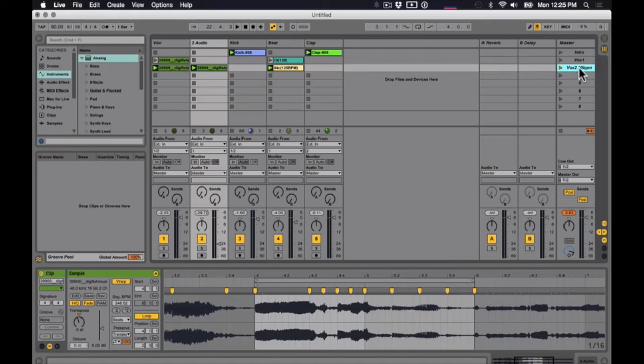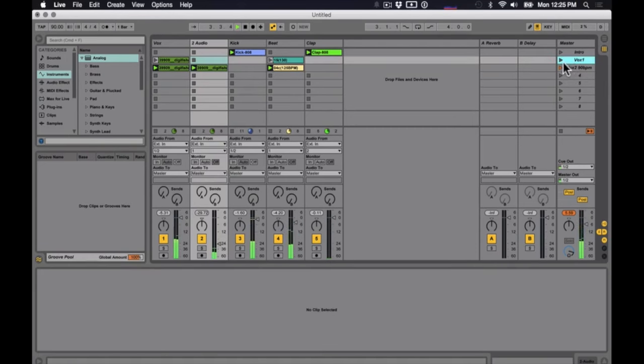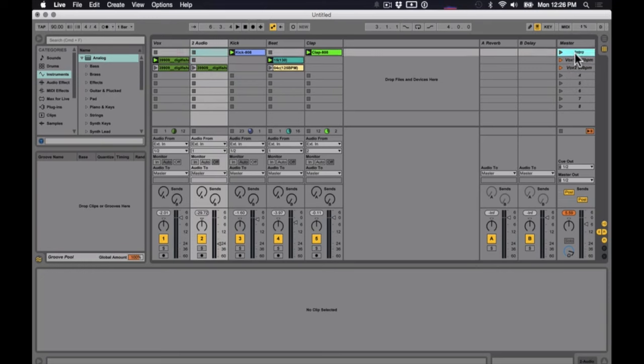Now, we've got a little bit of a problem, because now I'm on Vox 2 and I want to go back to Vox 1. What's going to happen? My tempo didn't change back, right? That is a problem. So what I need to do here is rename this 128 BPM so that it knows to kick that back up to 128 BPM. And just as a general rule of thumb, in my experience, if you're going to write tempo into the names of your scenes like this, you should try to get in the habit of doing it for all of them.